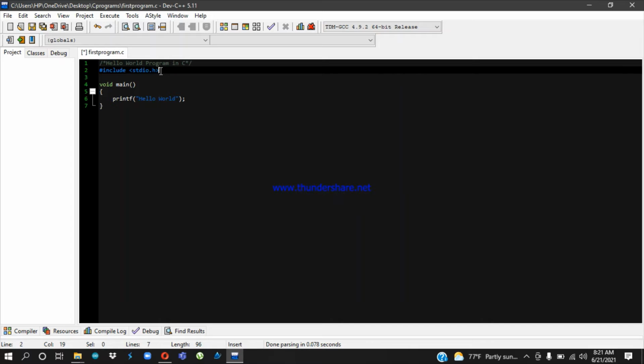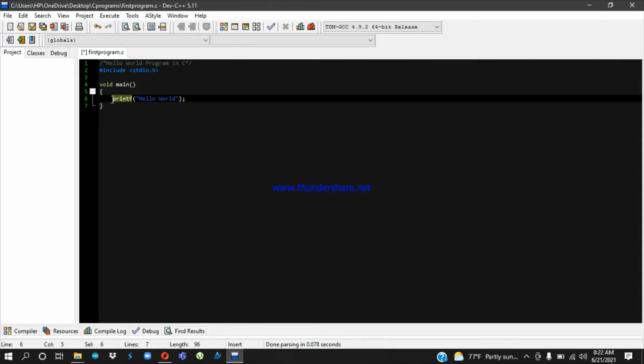So this one, stdio.h, the .h says that it is a header file. The stdio.h is seen pretty much at the top of all C programs, as it allows the working of basic keywords like printf, scanf, and many more.